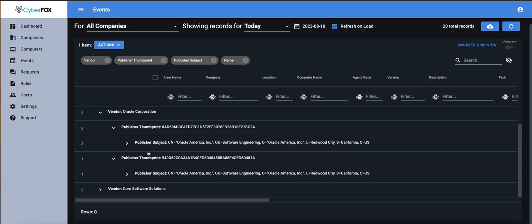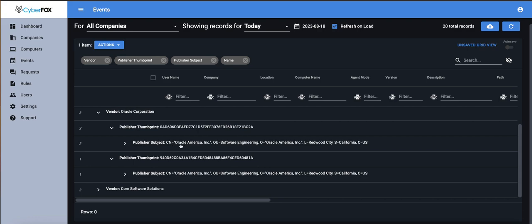In that scenario, you might want to use then the subject elements between the two that are the same. So if we do a quick comparison, we can see that Oracle, Oracle Software, Oracle, Redwood City, California, and so forth, right? So I might go, yeah, maybe I'll just do this based on this information. And that way I can just make one rule and be done with it. Again, this is entirely up to you.